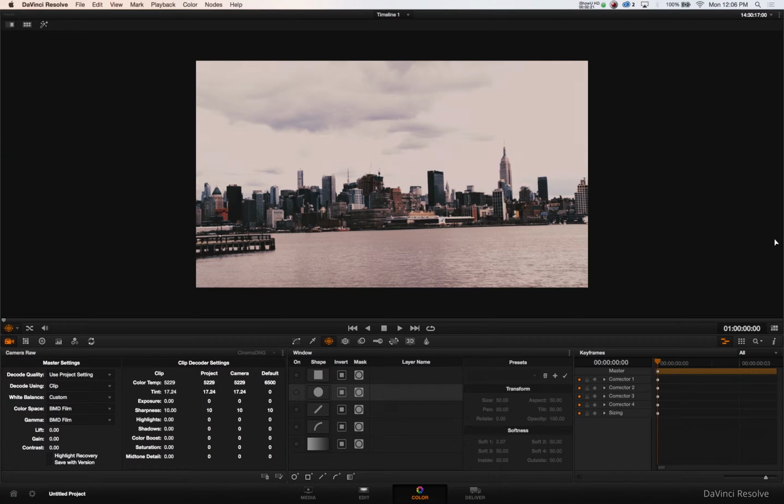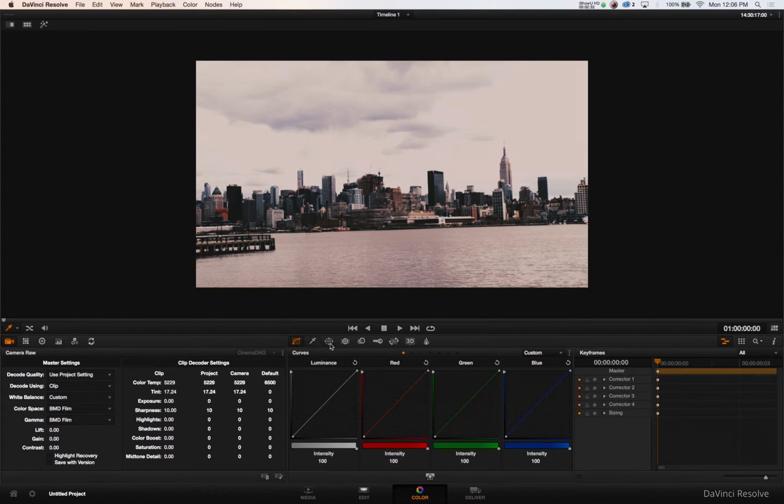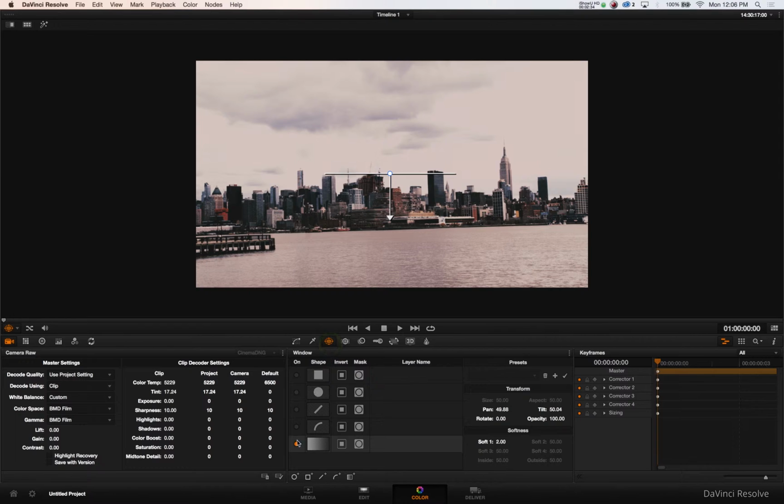So we're going to do what we haven't done before. We're going to create a power window. And that's in this section, 1, 2, 3 over. Usually we're in our curves. So in our power window section, when we create our power window, bring it back. We're going to drag this up. You could drag it around the screen with your mouse. Put it up to the top level.